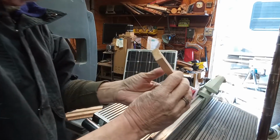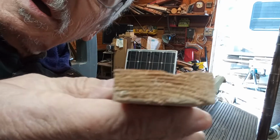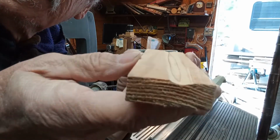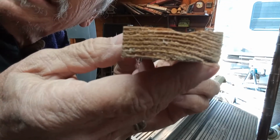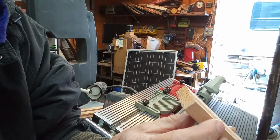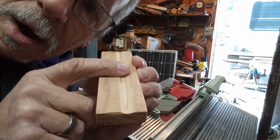Kind of slow because it's a little bit scary not knowing for sure what I've got. But here's what happened. Is that going to show up? I've got about the right cove, but it's not quite angled like I want.